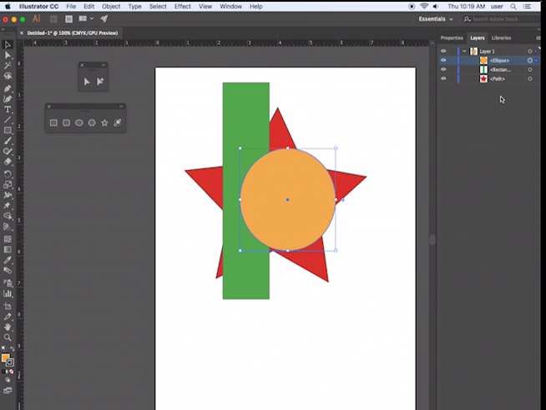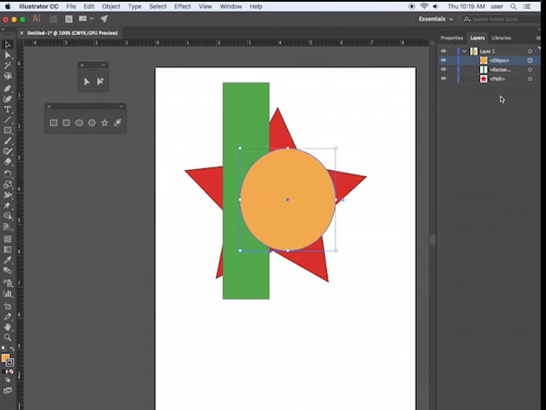Absolutely. You want to organize as you go, group, name things, be able to isolate so you don't have a lot of elements that you have to work through. That's the best advice I can give you from the start, because the more complex you make shapes, the more complex your layers palette is going to be, and your sublayers.